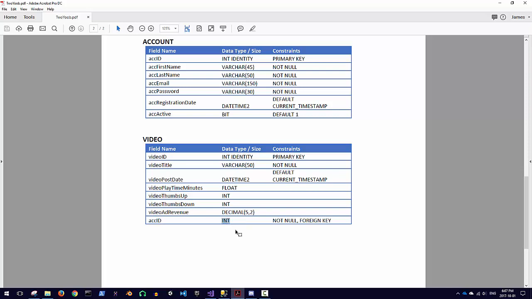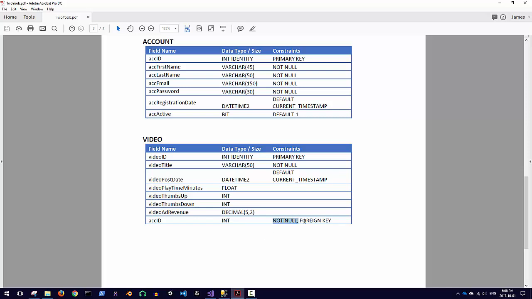Notice that it's an integer data type because our account ID in the parent table is an integer data type, so the data types must match. On the other hand, it is necessary for us to have an identity specification on the primary key, but it's also just as necessary to not have the identity specification on a foreign key because you can only have it on one field, and we don't want to automatically generate the IDs for our foreign key field. In fact, we specifically want to indicate the correct number for the related key from the other table here.